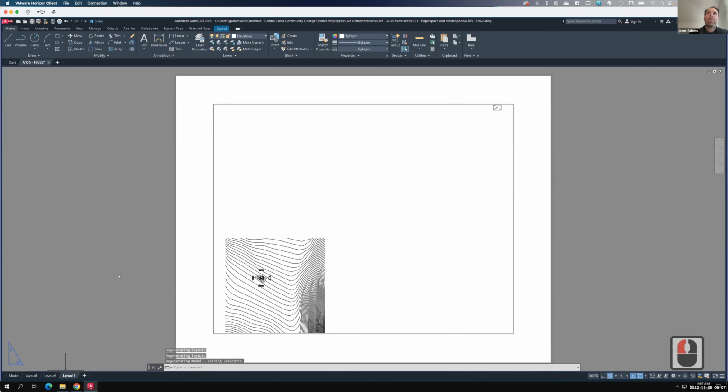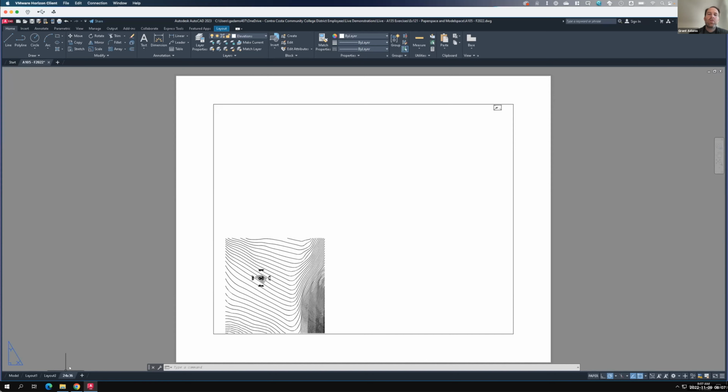If I click on layout 3, we see this generic large piece of paper here, but we need to specify a little bit more about this layout 3. First off, if we double click on it, we can actually rename it. So I could say 24 by 36, for example, as my layout. Sometimes changing these labels can really help organize your drawing. Okay, so I've changed that to 24 by 36. You could leave it as layout 1, 2, or 3. It doesn't really matter. It's just for your own guidance.